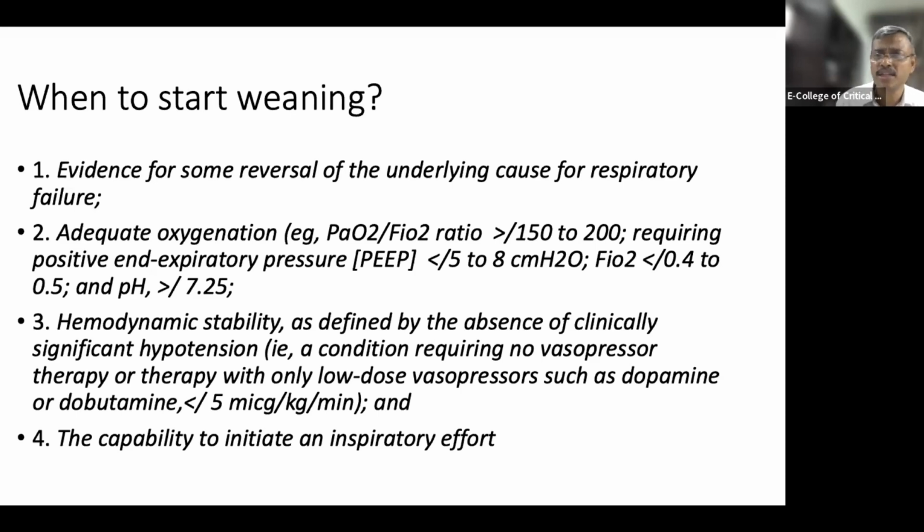Why is it important? See, you are optimizing hemodynamics and trying to maintain perfusion. Ultimately, you are giving oxygen delivery only. Otherwise, you are increasing the work of breathing again. And the capability to initiate inspiratory effort is very important. If the patient is able to trigger, then if you want to extubate, you should have a trigger. If there is no trigger, then go directly for tracheostomy.